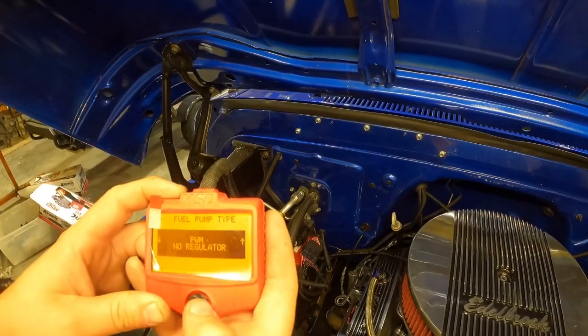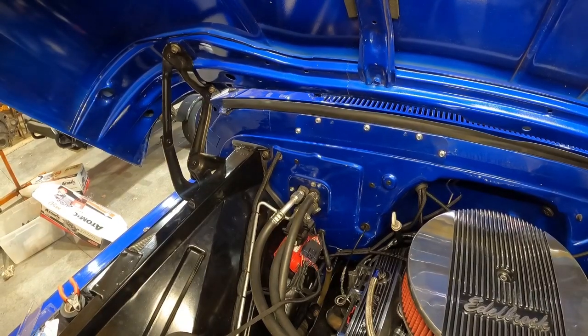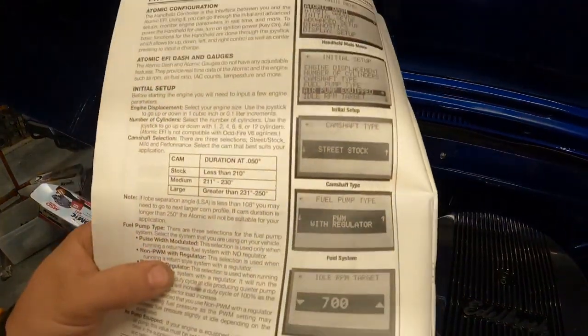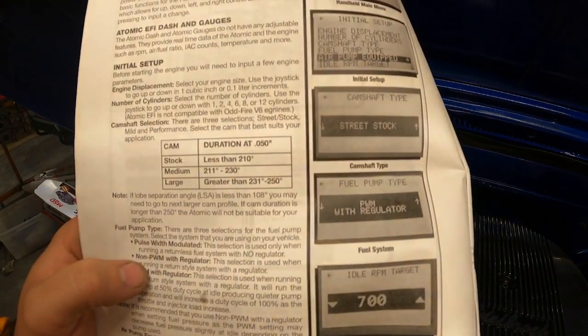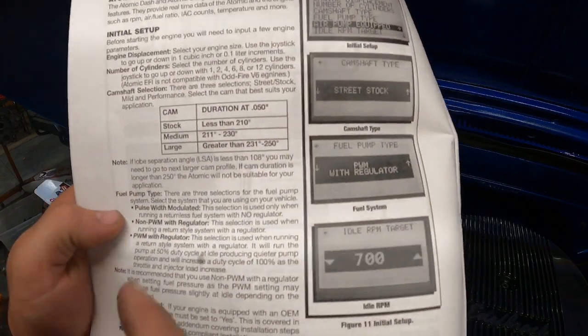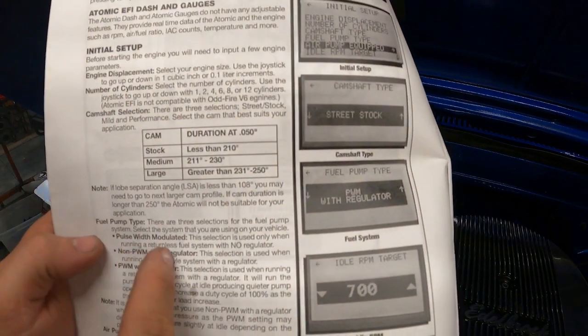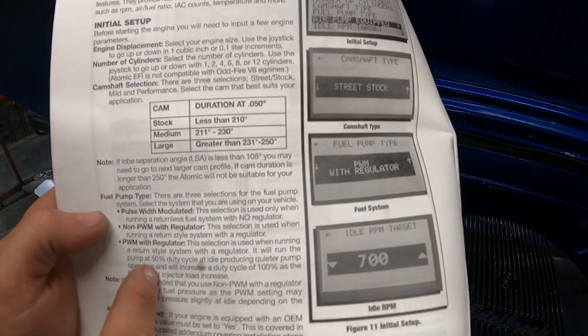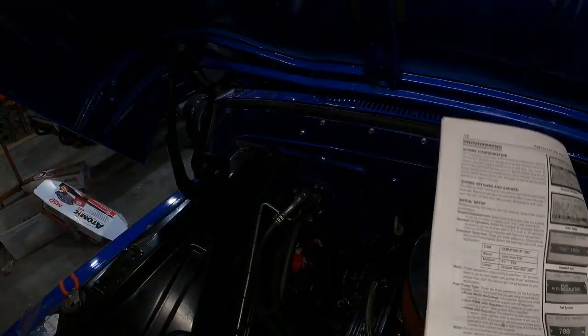We're going to do the, let's see, we did do a regulator, so let me double check on that. Let me get the instructions. So you've got 3 different things to look at. The pulse width modulated, which is when you use no regulator, it's a deadhead system. The non-PWM with regulator is used with the running and return style system with regulator. Then this one here, I don't know what PWM is, but I'll put pulse width modulated. It reduces the fuel pump to 50% at idle. It says when you set it up to do the non-PWM with regulator. So that's what I'm going to do here.